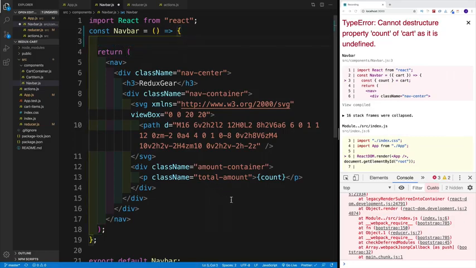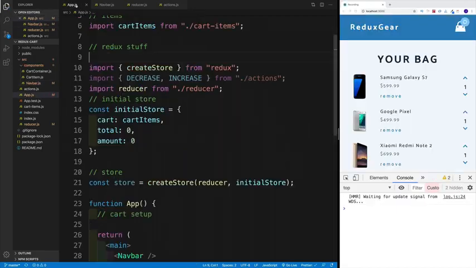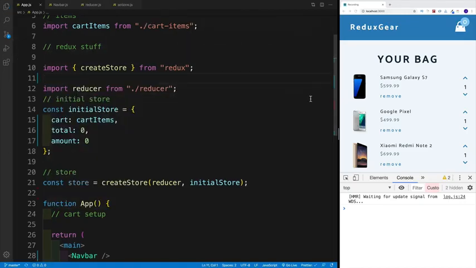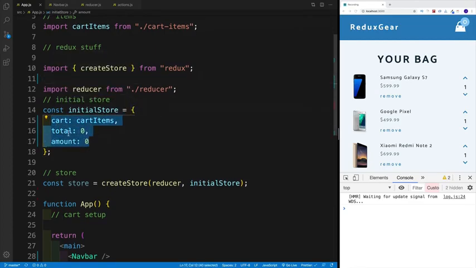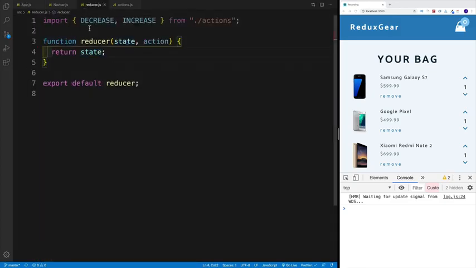The destructuring also needs to go, and I'm going to change it back to a hard-coded value of 0. I won't need anymore the decrease and increase from the actions, since we're going to set it differently using Redux. And once we have cleaned up our application, we are ready to connect our application to Redux to display our items and also access the properties and set up a more sophisticated functionality in our reducer.